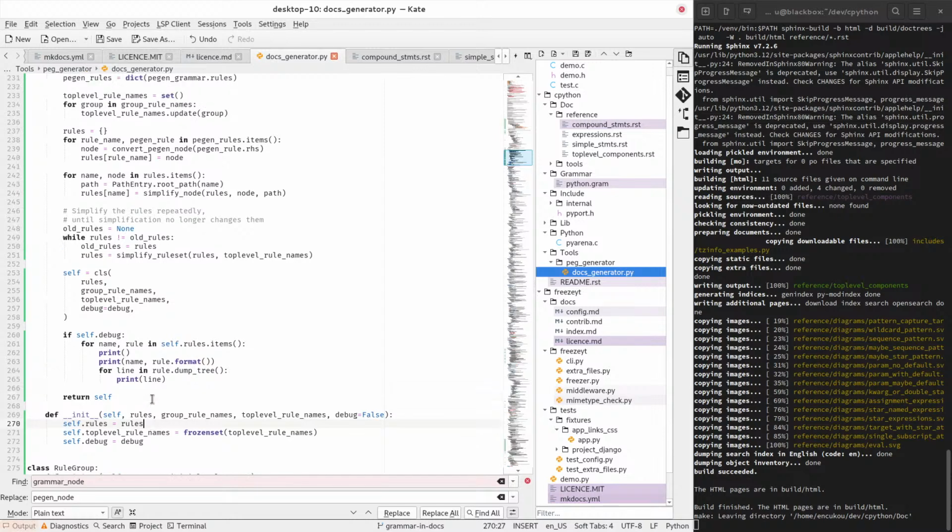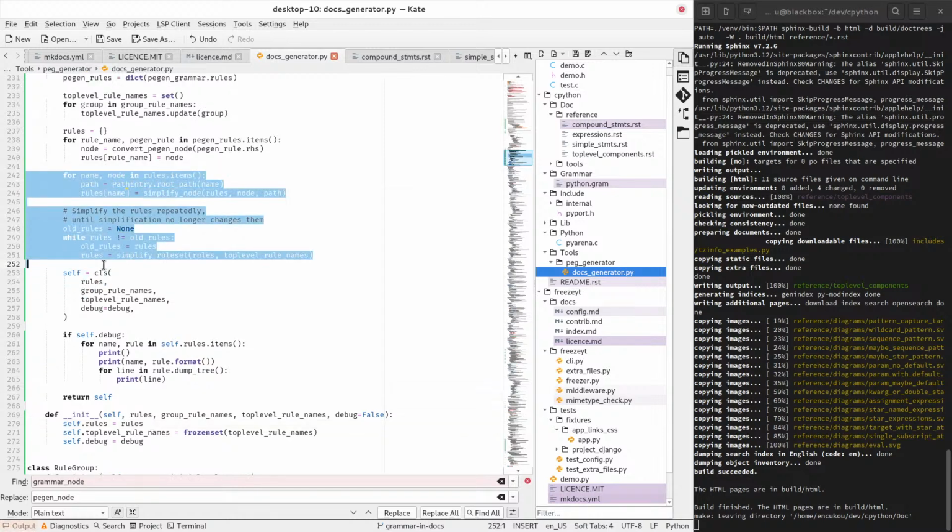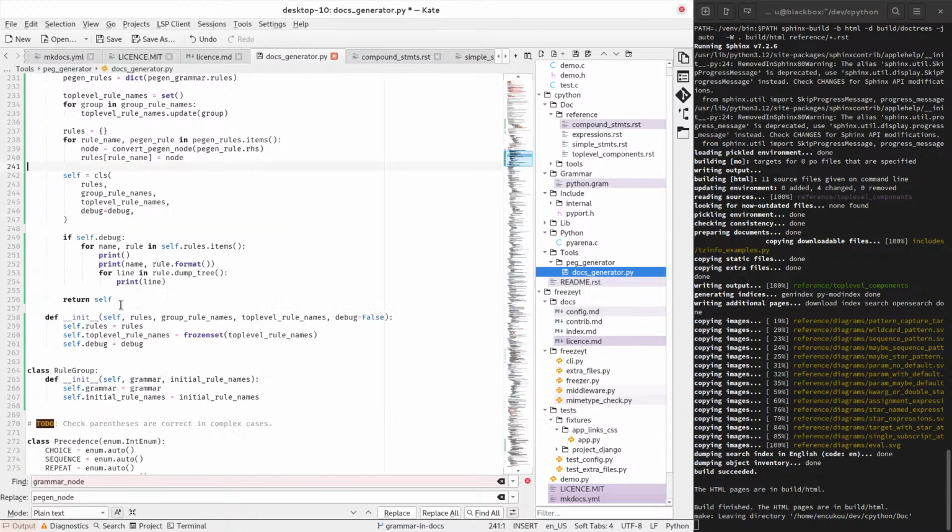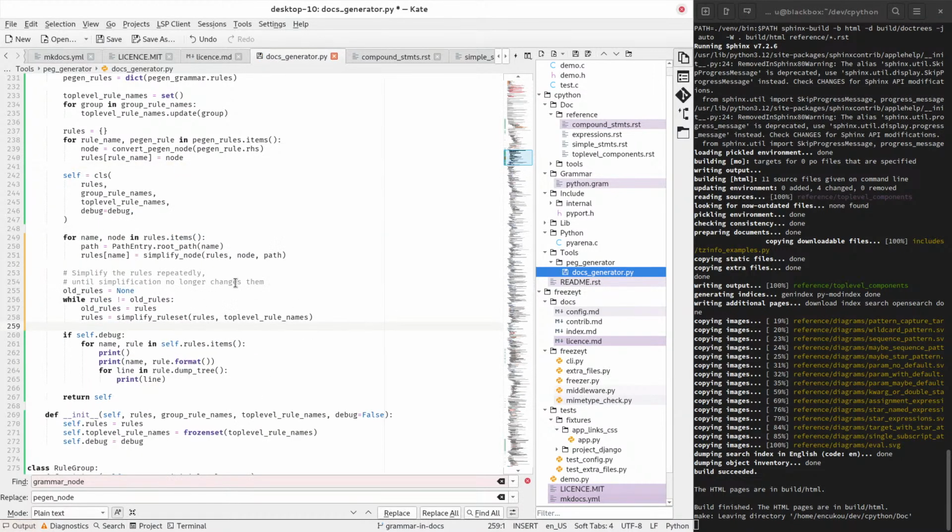What we could do instead is move the simplification until after the creation of the class, like here, right? But now instead of rules, we have self.rules. Does that make sense? Yeah, so far so good.